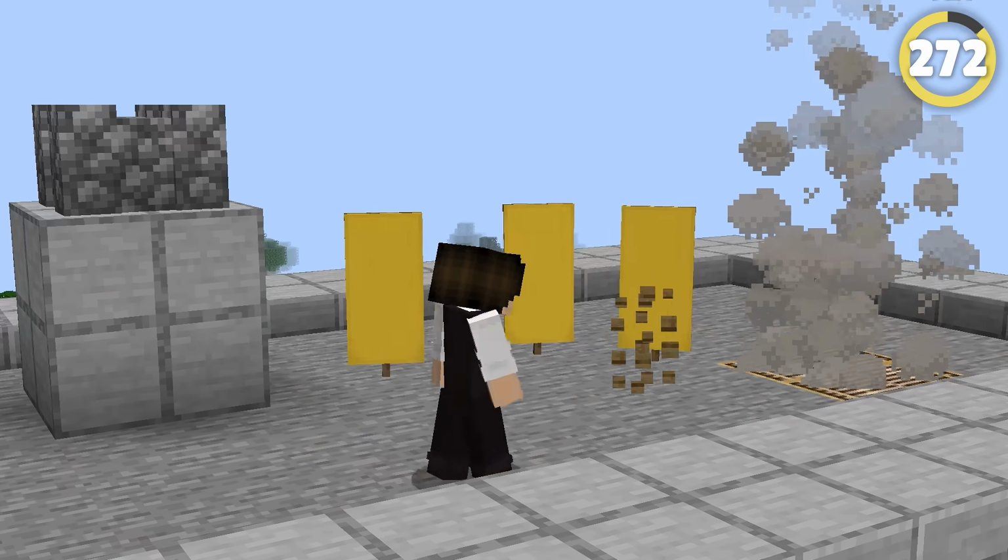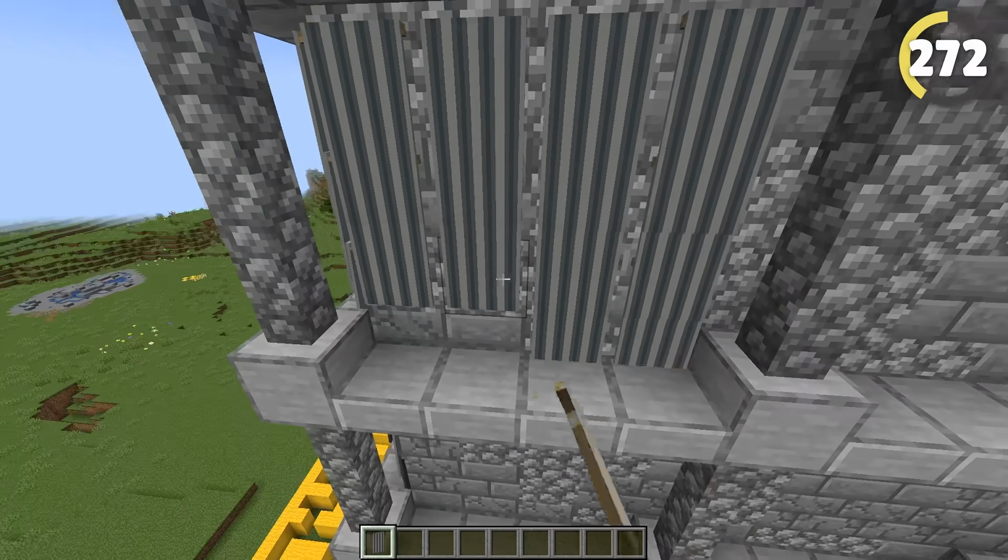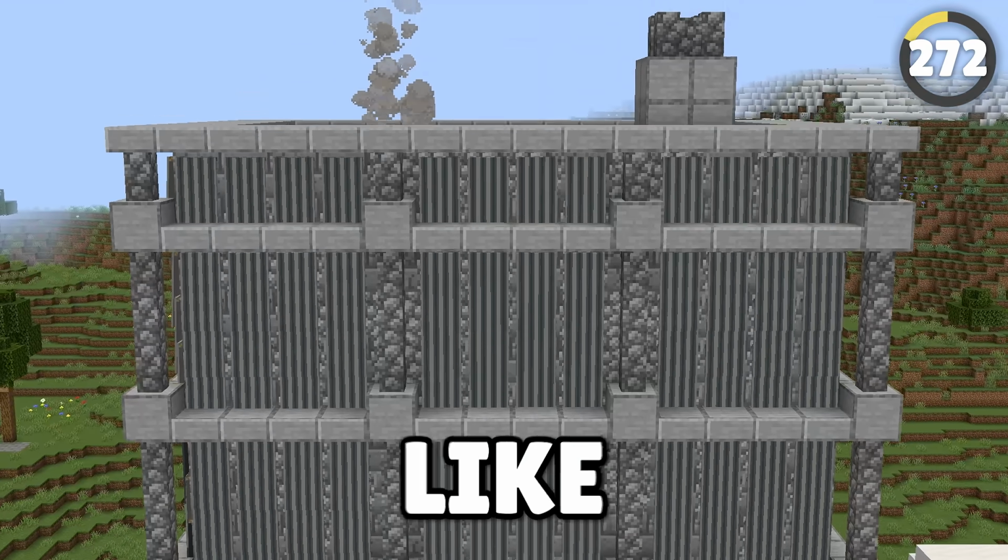Banners aren't just good to show your colors, they can imitate metal in this crazy hack. With the right designs and placement, banners can look like sheet metal, perfect for builds designed to look like big industrial machines.